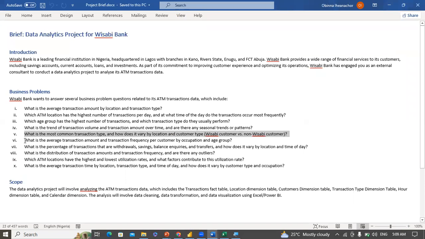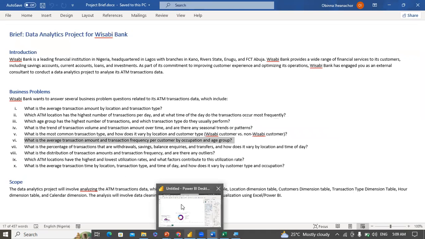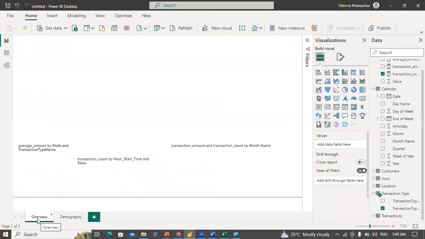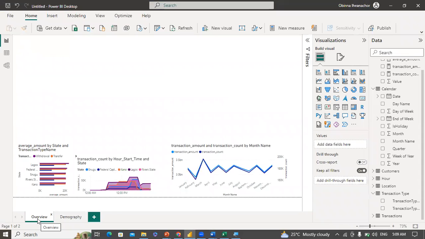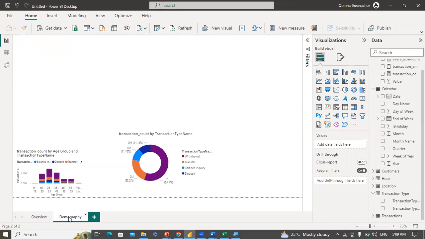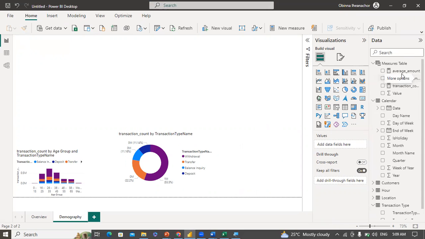And this is asking, what is the average transaction amount and transaction frequency per customer by occupation and age group? So I have a measure for the average amount.